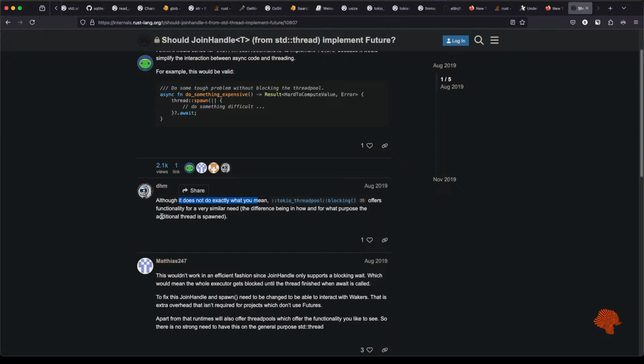IO thread pool blocking. First functionality.